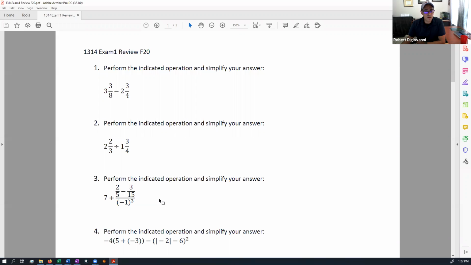During the exam, remember from the first class, what I said on Monday was everyone's going to come in here on Monday and you're going to have your cameras set up like they are right now. I'm going to email everybody the test. And then you're either going to print the test out if you have a printer, or you're going to handwrite all of the problems on a separate piece of paper. We'll take the first 10 to 15 minutes of class to do that. Then I will say, okay, the test is starting now, and everyone will have to put all their stuff away except for their handwritten test and blank paper. And then you will take the test, paper and pencil, by hand.